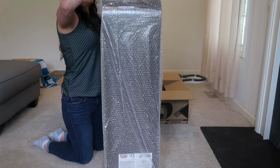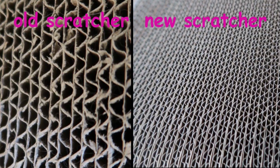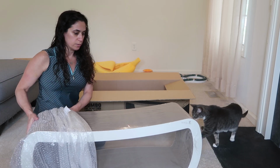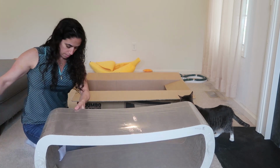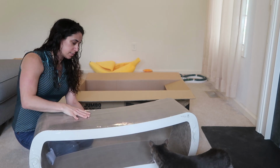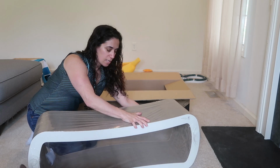Okay. Yeah, so I can see the difference. The cardboard on here is much tighter than the cardboard on the other one. So it really shouldn't shed as much. It comes with catnip, but I don't think I'm going to use it because Abby gets a little crazy and she'll start swatting at everybody, so I'll skip the catnip.